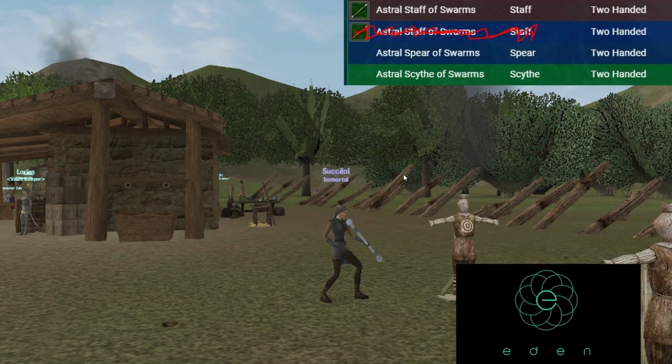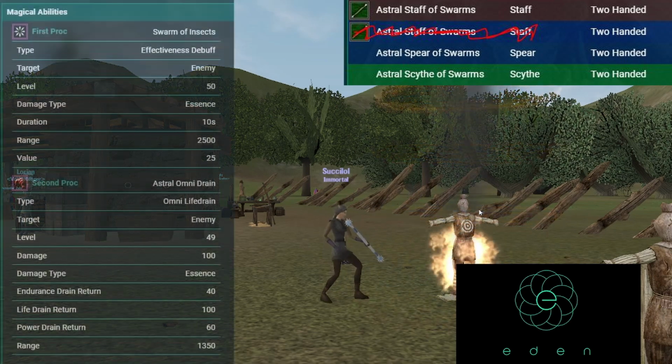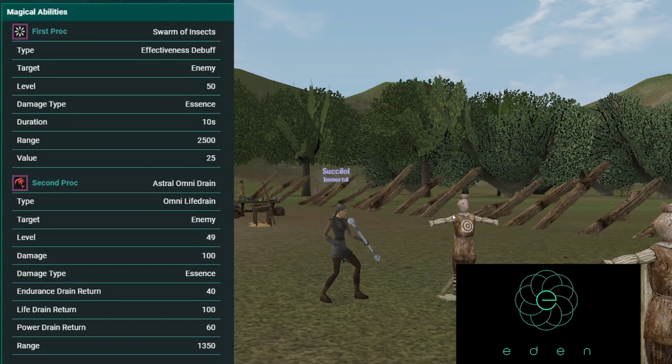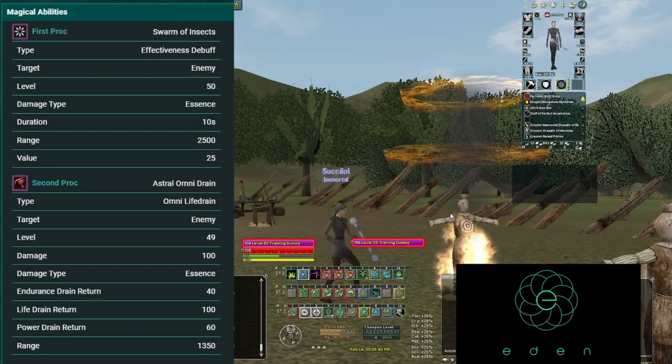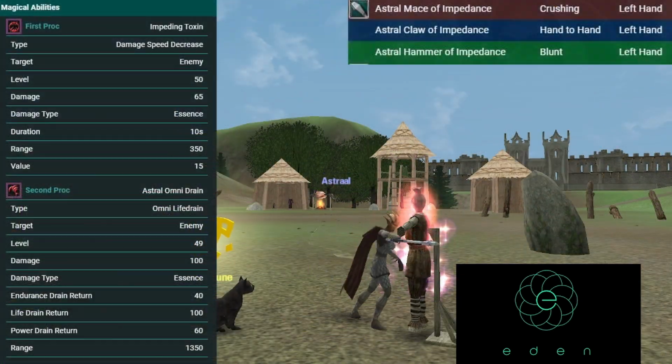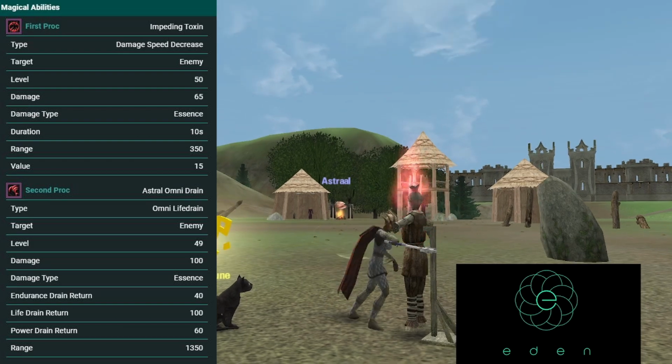Well, Firestaff, Hunter Spear, and Veilwalker Scythe procs a 25% effectiveness debuff. This means for 10 seconds, everything you do is 25% worse. Spells, melee, CC, heals, etc. Have fun with that. Okay, as the name suggests, Impedance has a 15% snare for 10 seconds. It also has an Omni Drain.